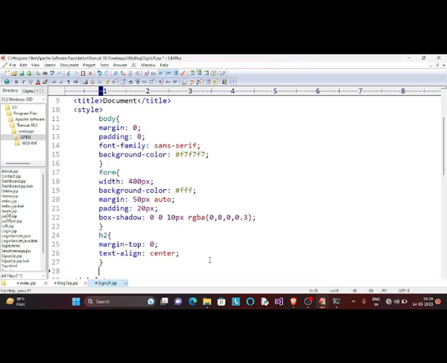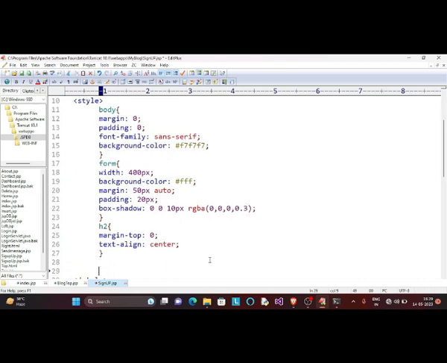input type. So we use multiple input types. The first input type we use is called text.